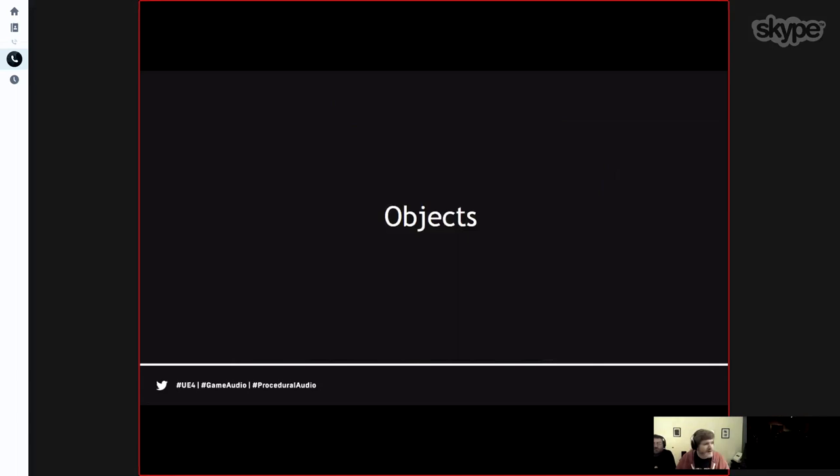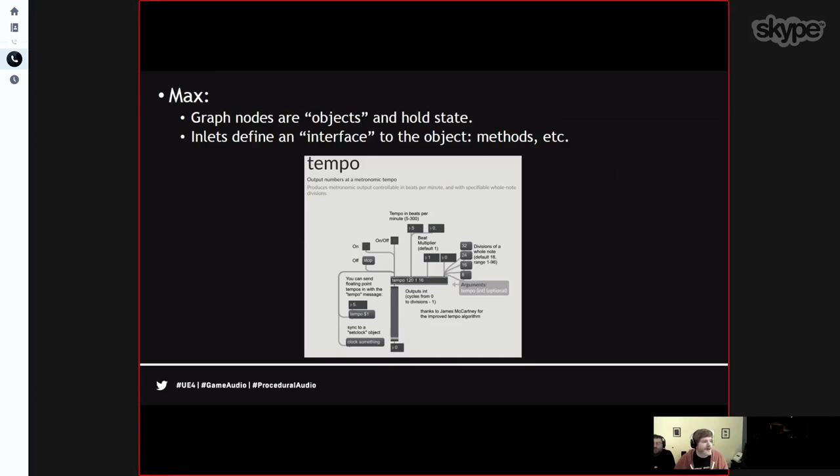All right, so the next big concept is objects. So what is an object in Max? In Max, objects are the nodes themselves typically, even the trigger nodes. That's what this is, the bang node. Each of these has sort of behaviors and state that they maintain. In the graphics itself, you kind of treat this thing as an object. I just use tempo as an example, picked randomly. But you can see right here, tempo is a kind of message slash method on the tempo object. Different inlets are sort of different inputs to that object, and the state is internally stored, and you can turn it on and off, all these kinds of things. But the key thing here is that the node itself is sort of the object.